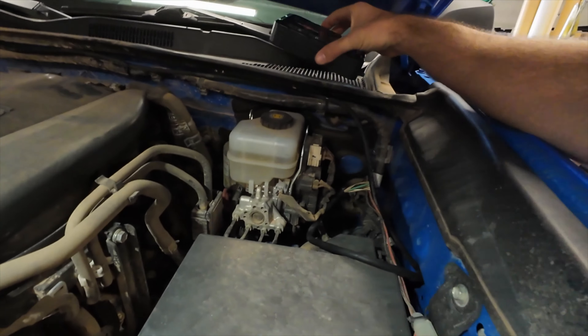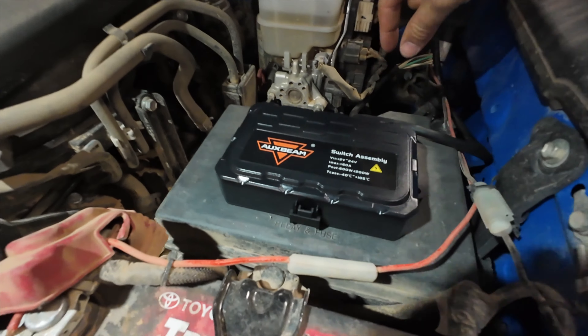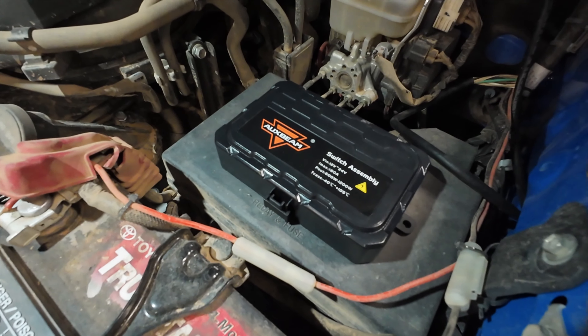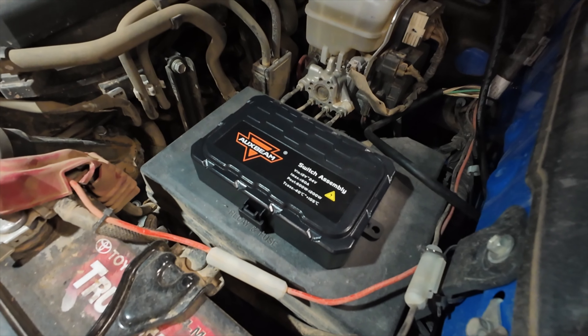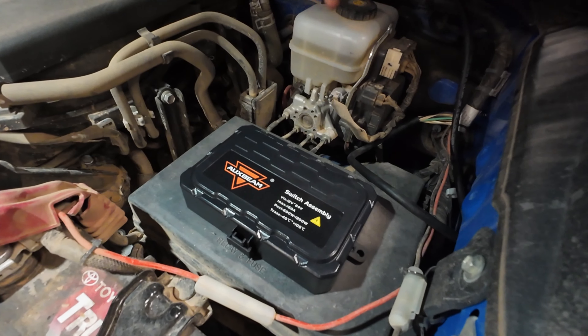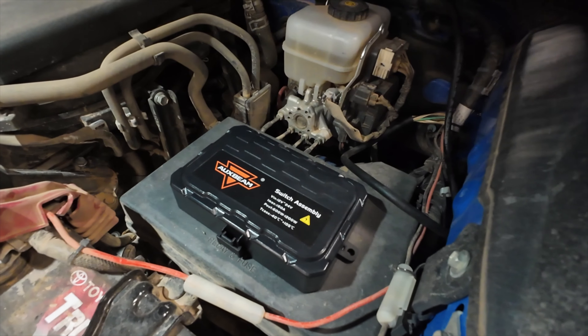So what we'll most likely do is either drill holes into the fuse box cover - I've seen some people do that and mount it directly to the fuse box - or Sean will have to zip tie it somewhere. We'll have to put it somewhere in the meantime until he gets some type of tray system, but that'll be up to him to decide today. We're just getting this at least put in, wired up, and running on the truck.